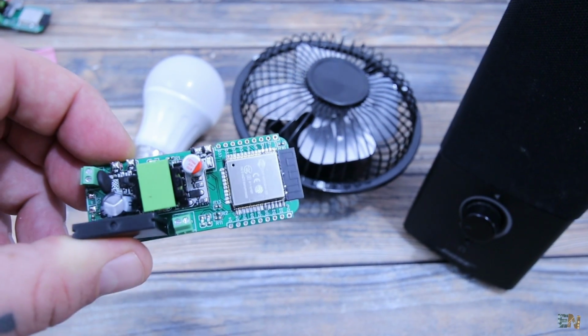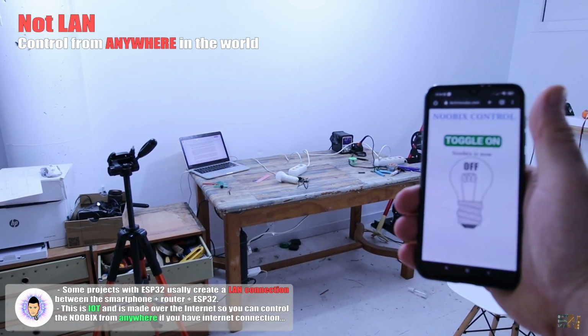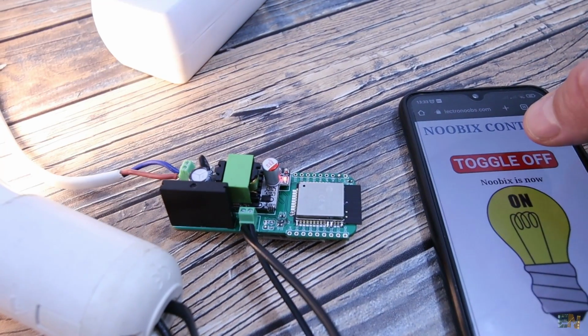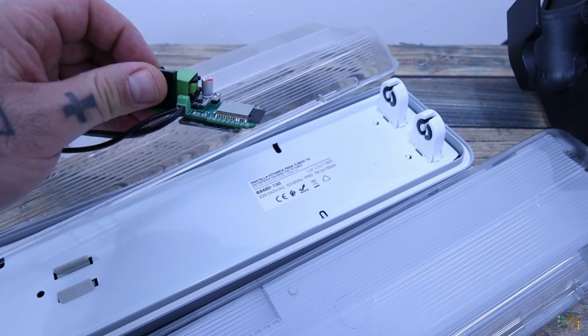And remember that this is not a local connection. This works via the internet, so you could control the Nubix module from anywhere in the world with a simple internet connection. In the near future I will add some new lighting to my workshop and I might use this kind of control to make it work. Quite interesting, right?